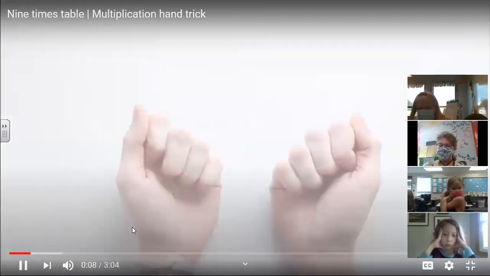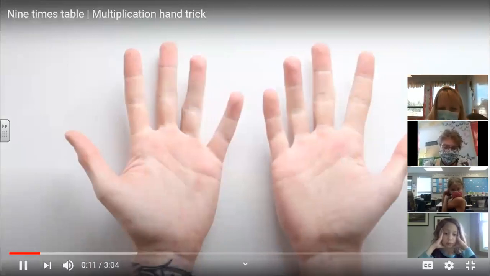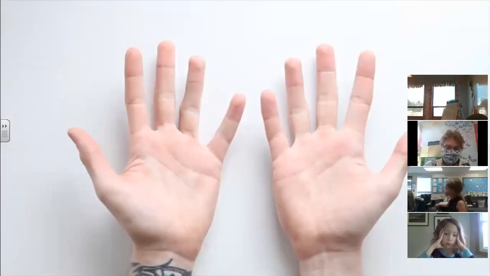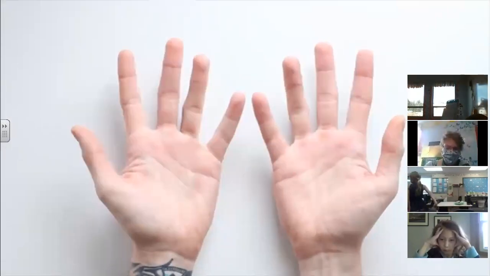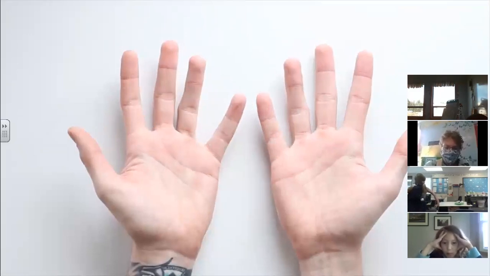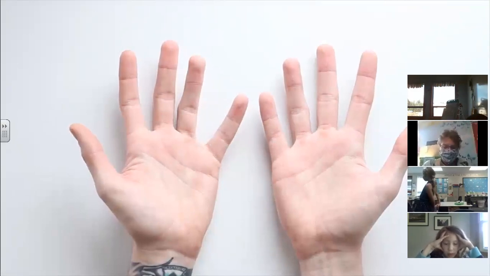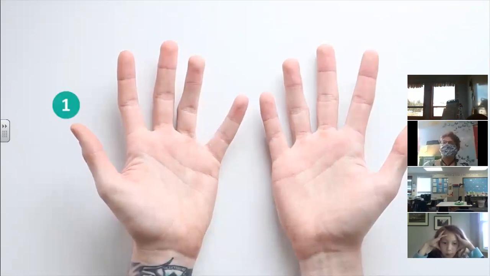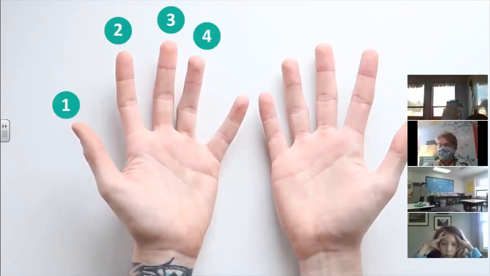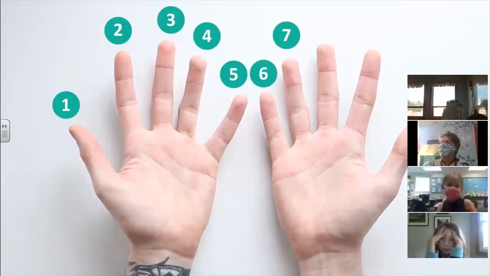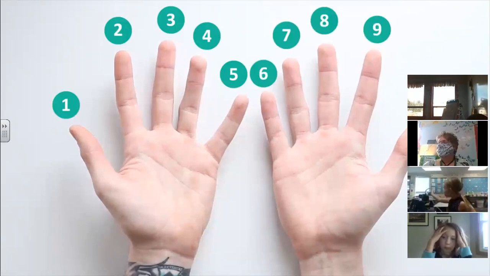This is just another review. Show our 9 times 10, we're going to use all 10 as a pattern, see? And we can show it if we fold down one finger or thumb at a time. Starting with your left thumb, you can now number all your fingers up to 10. 1, 2, 3, 4, 5, 6, 7, 8, 9, 10.